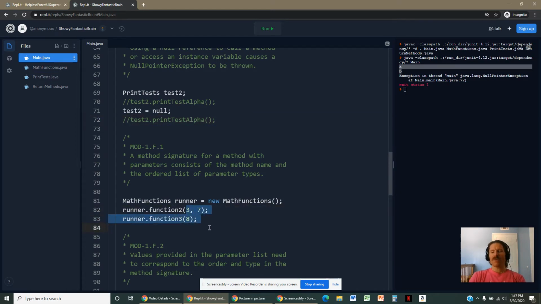Those print statements I showed you earlier in my PrintTest, they always printed A, they always printed B. The user didn't get to define those methods in terms of what they're going to do. Here, you have some input. You don't get to choose the math function, but you get to choose the numbers. So these are parameters. These are sometimes called arguments.